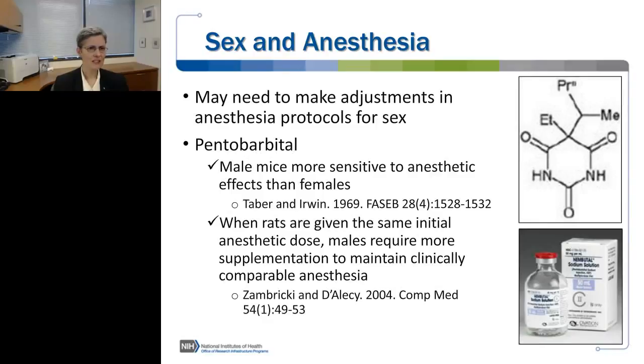So you may need to think about making adjustments in your anesthetic protocols for sex, again, depending on your research question. And I give here another example, pentobarbital. Male mice are more sensitive to the anesthetic effects of this drug than females. So when rats were given the same initial anesthetic dose, they found that males required more supplementation to maintain clinically comparable anesthesia compared to the females. So again, just another factor to think about.